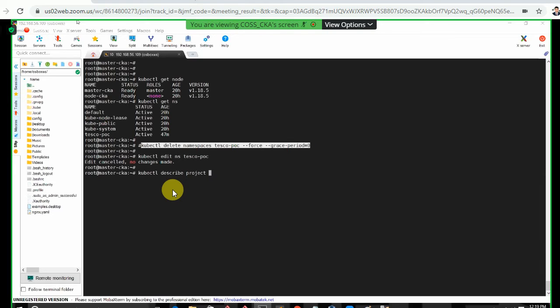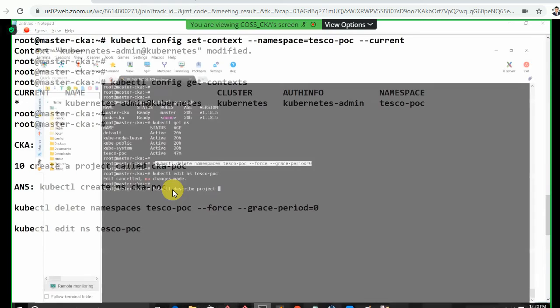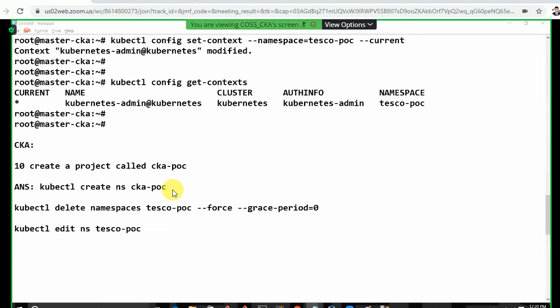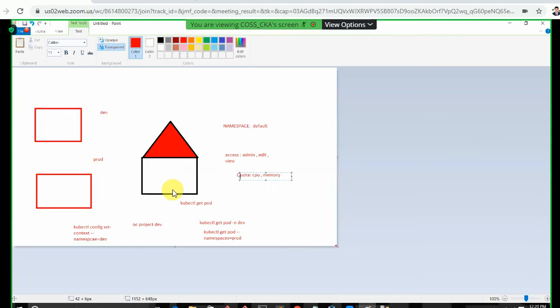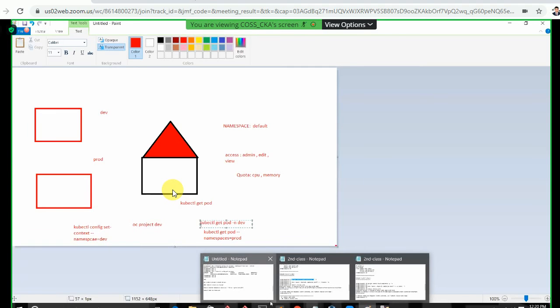Okay, fine. So let us start with the next one. Sahil asked one question: inside a project, can I see all the resources? So how can I see all the resources? I told you this command, which will list only one resource, the one you name, using get. But inside the project, what kind of resources are available? What can you do inside the project?